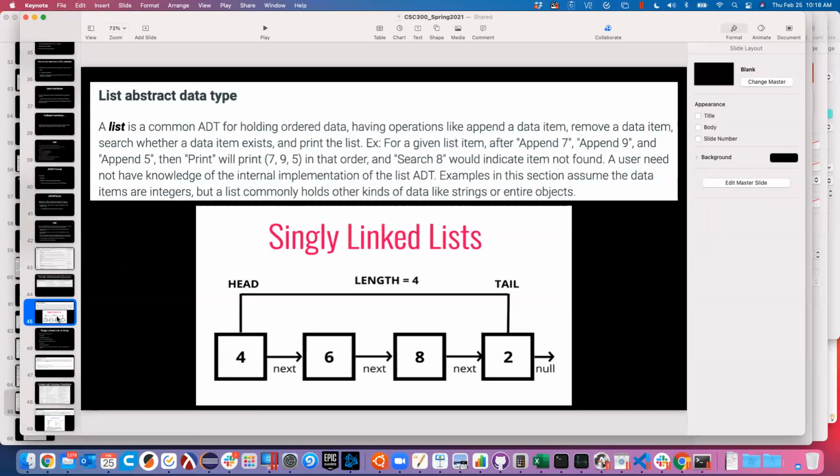So here's that picture of it where we have the idea of the head of a list, the beginning of a list. We also might keep track of the end of the list. If we're going to add something to the end of our collection, we think about our linked list as a collection. If we want to add something to the end of that, maybe it's easiest to just jump to the last element and then tack a new thing on. If we want to add something before the beginning of the list, we go to the head, and then we create the new thing and make it point to the same thing head points to.